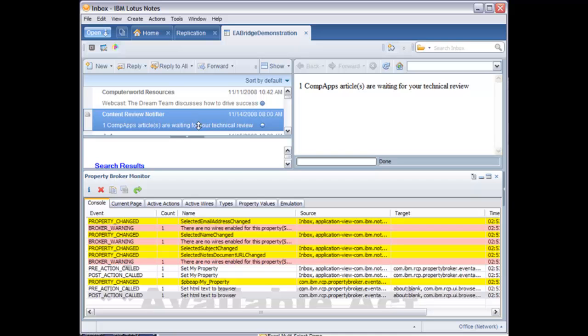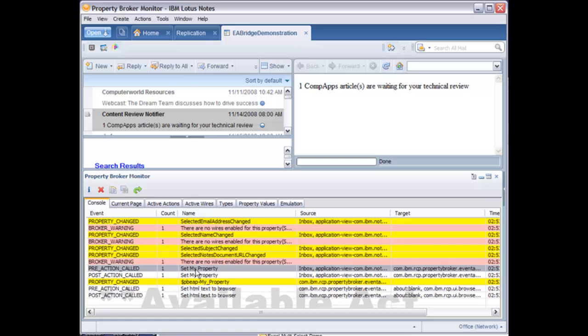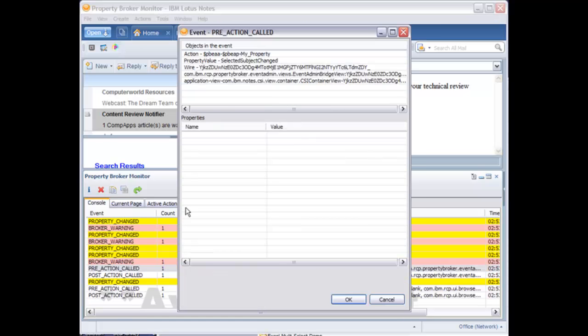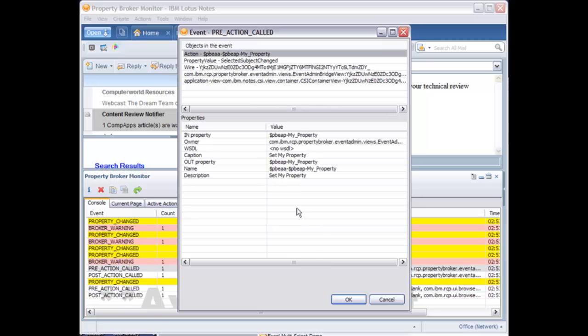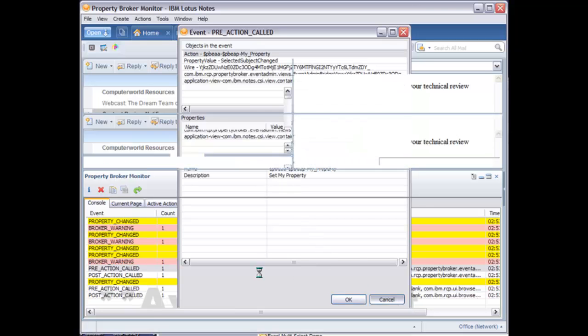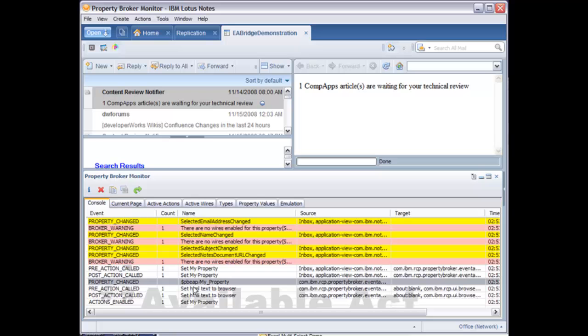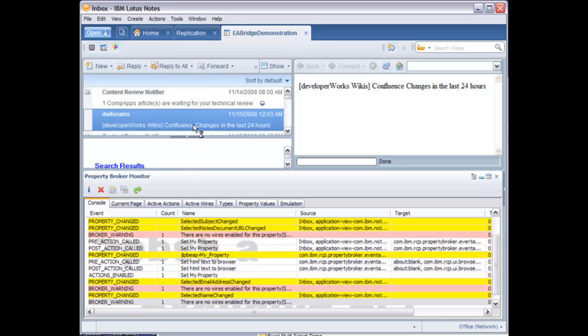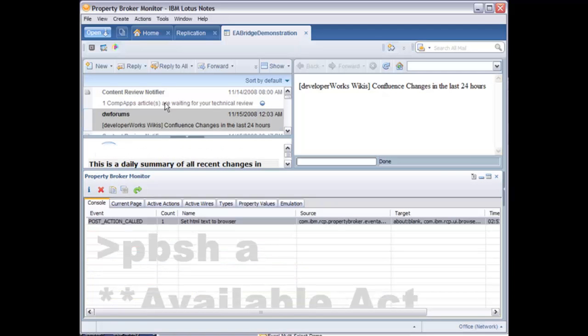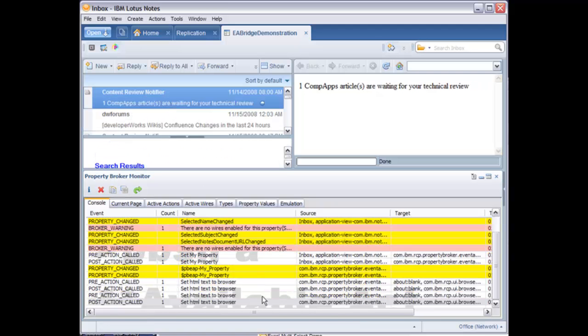So when I do a change, you can see here that the action on the set my property, which is the bridge component, is actually called, and then the bridge component calls the property change, and then it's sent over to the browser. So that's the whole flow of events, and we can repeat this. Let me clear it out. There you go.